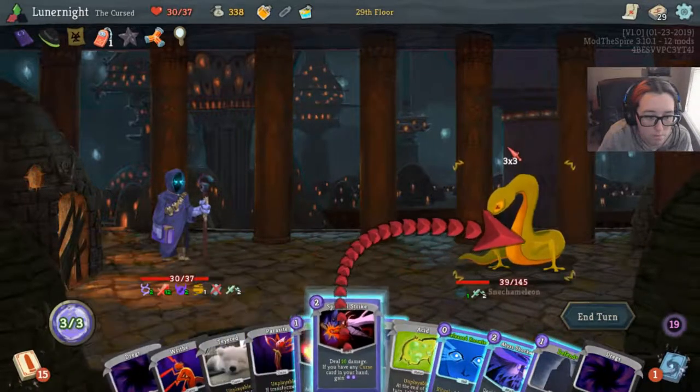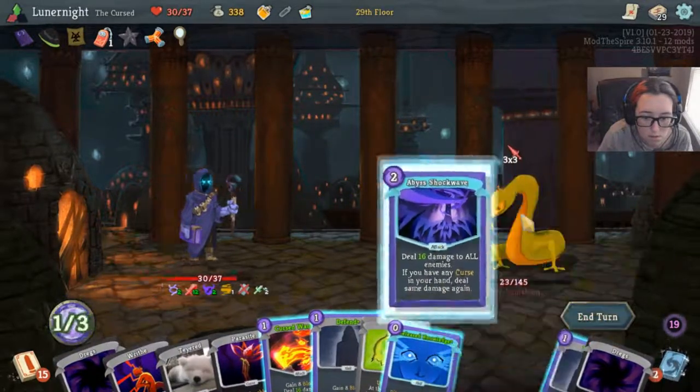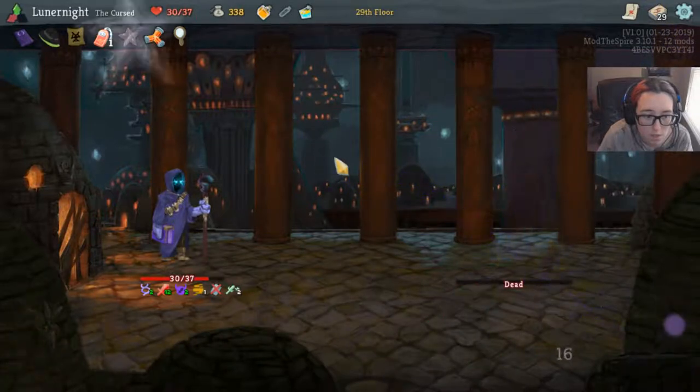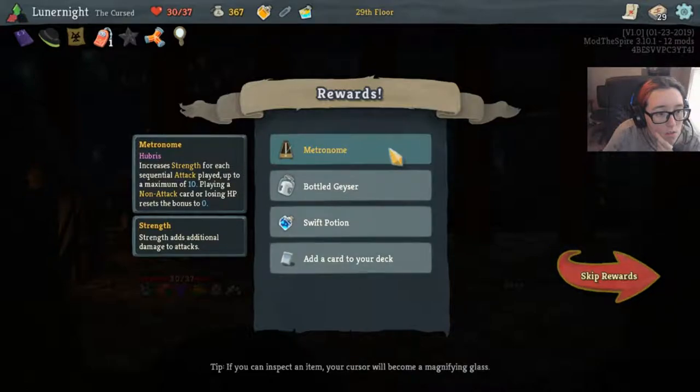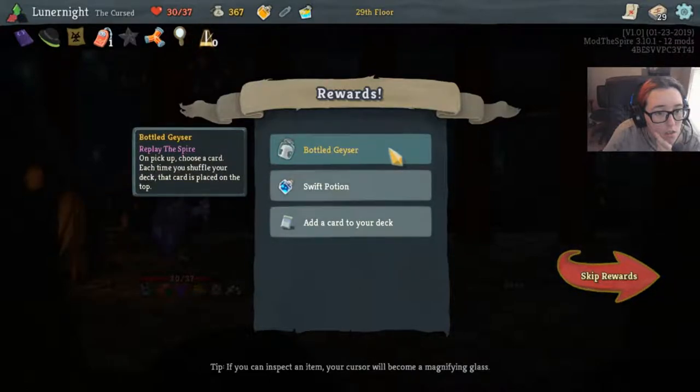Alright, hold up. And you're dead. Increase strength for each sequential attack played up to a maximum of 10. Playing a non-attack card or losing HP resets bonuses to 0. Huh. Okay. Bottled Geyser. Upon pickup, choose a card. Each time you shuffle your deck, that card is placed on top.